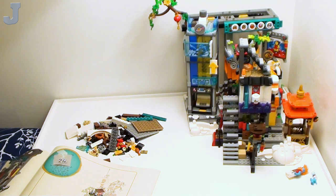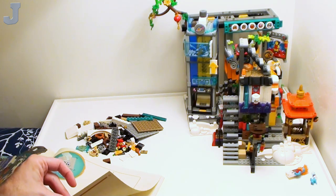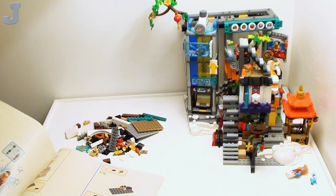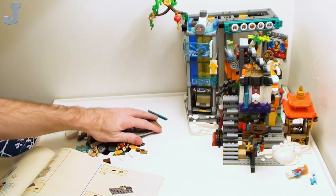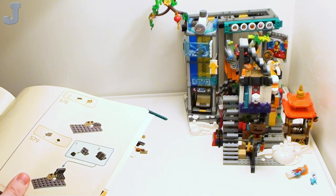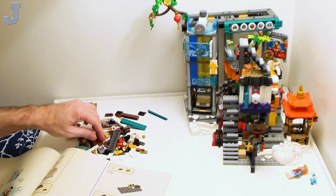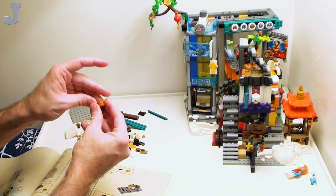Okay, and we have not finished one sticker sheet yet. Hopefully we can finish one of them up by the end. If not, then it looks like we'll be finishing them up in the last installment. And we got a minifigure here. We got Harry Potter in this one. Oh, it comes with a turkey.